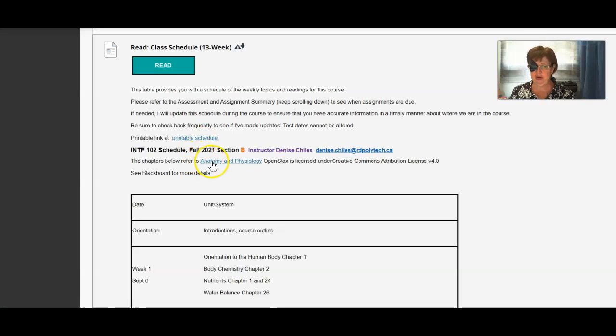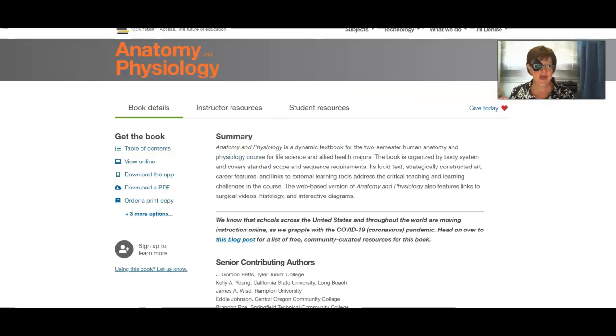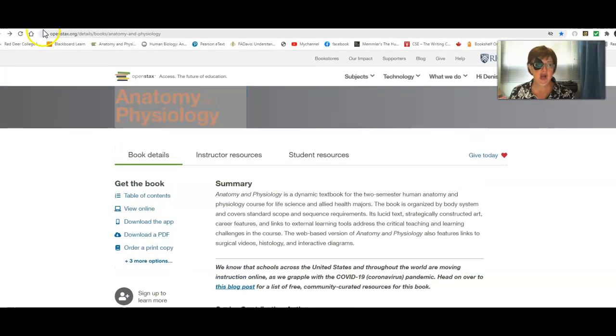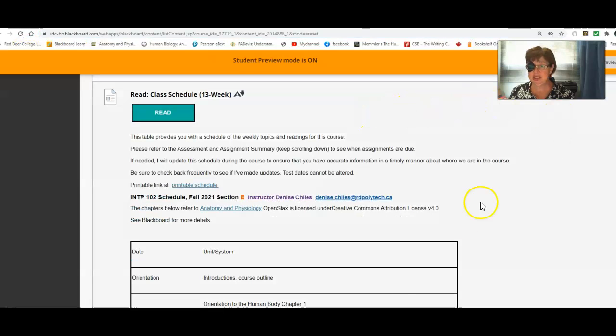And then I've also referenced the textbook here again. Once you open your textbook, you may want to, let's see, I have to pull it up here. If I pull this up, put it as a favorite. Let's see if I can, yeah, there we go. So when you go here, all you have to do is hit this little lock and pull it down, and it will become a favorite so you can access it easier. Okay, let me pull that back down again because I don't want it up there.